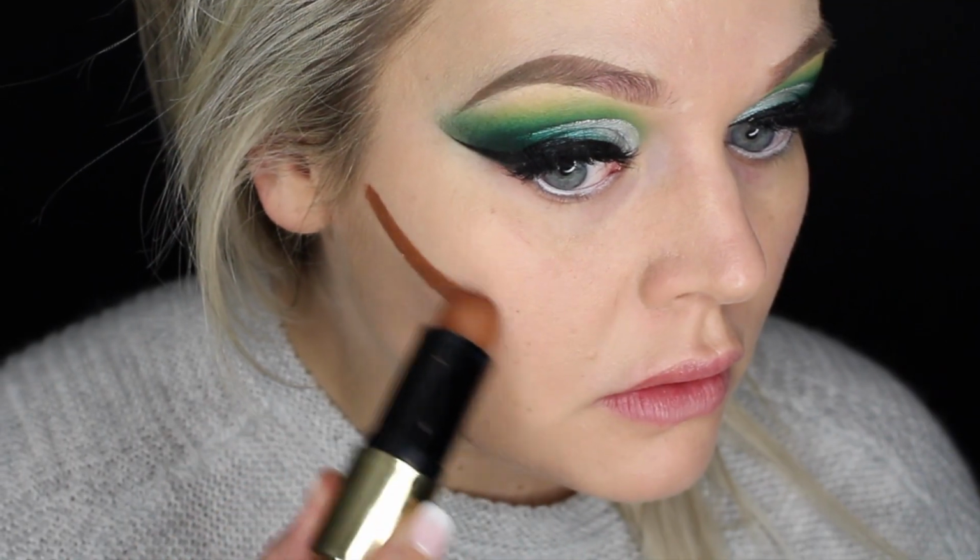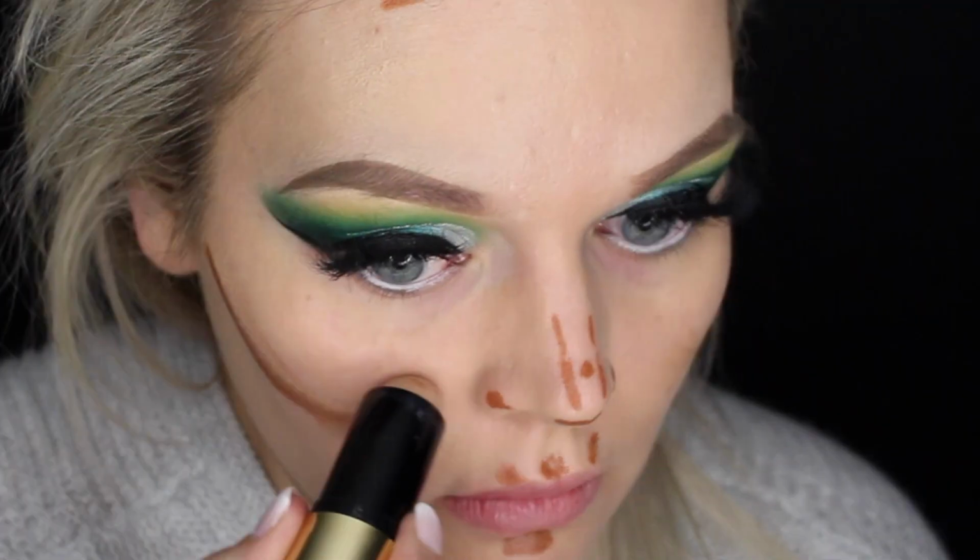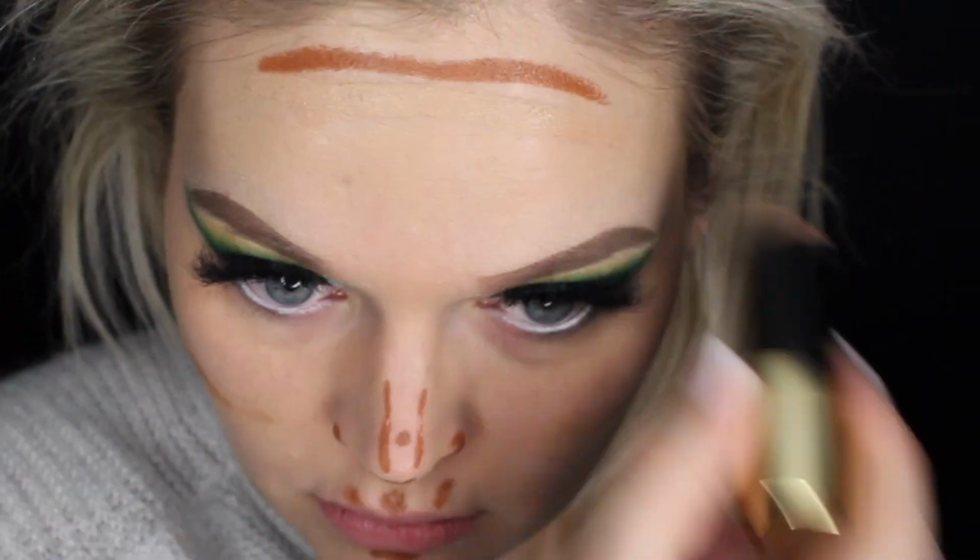Now I'm going to do a cream contour using my YSL 24 Hour All Day foundation sticks. Excuse me, I'm tired. Anyways, I like to mix two colors together, this more sandy one and one that's way too warm for me, to attempt to get the right color, because these are just what I have and neither one is the right one for me.